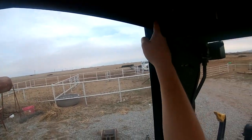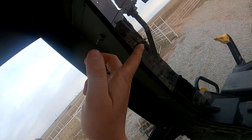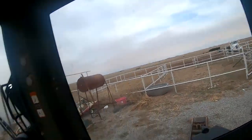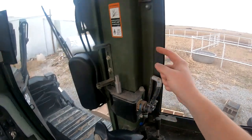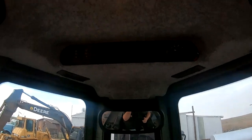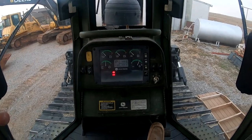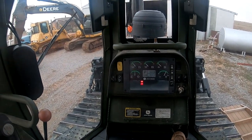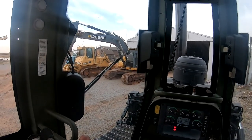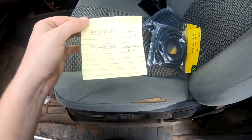I wanted to say in my 750J there was a deal in the corner back here, but looks like everything on here is on the outside, and that may be the case. It may be on the outside of the cab. I was thinking about coming through this hole, put it in some wire loom, and then go up through the headliner and over to it, and then I'll come from the stereo back to the speakers, but I don't know what I'm getting myself into, but we're gonna try to figure it out. So I'm gonna run to town to see about getting a stereo and some wire, maybe get some wiring schematics on this thing.